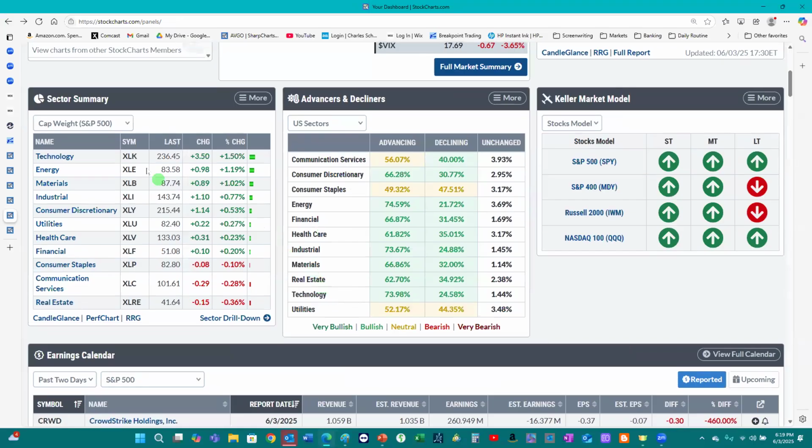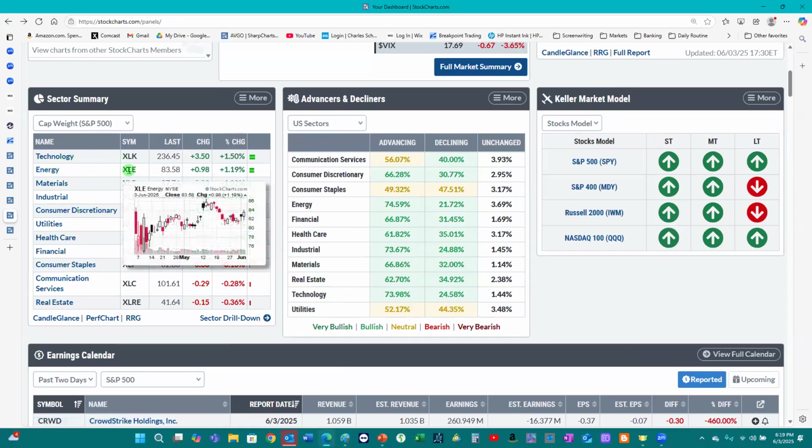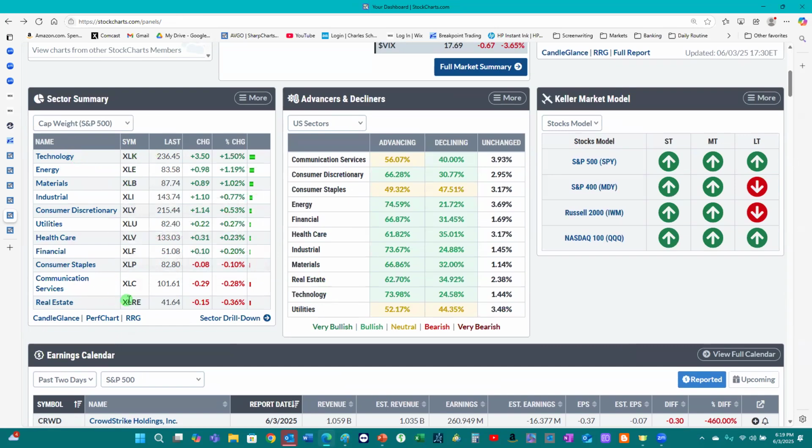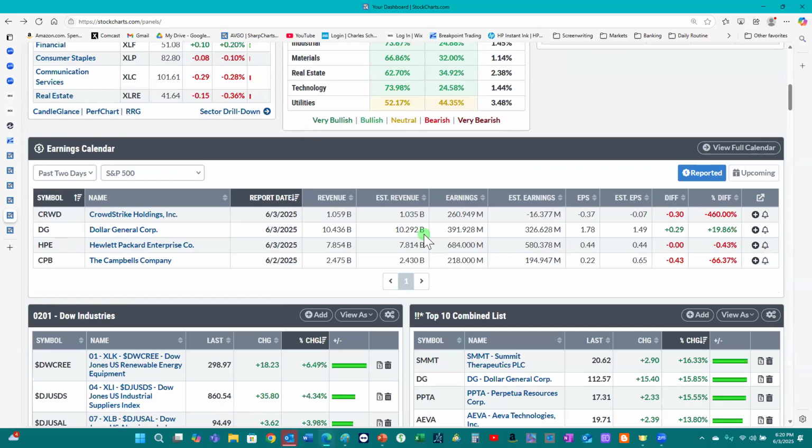Interestingly, the sectors are mixed. Technology and energy and materials are the 3 top ones. Technology is definitely the most aggressive sector. But the defensive ones also, communication services, staples, and real estate. So that's a mixture of aggressive and defensive. Not quite sure what to make of it other than communication services is where Google is. And I'll show you in a minute, Google was the only one of the Magnificent Seven that had a bearish early signal today. Advancers and decliners were all positive.